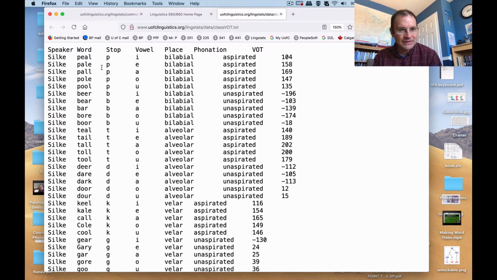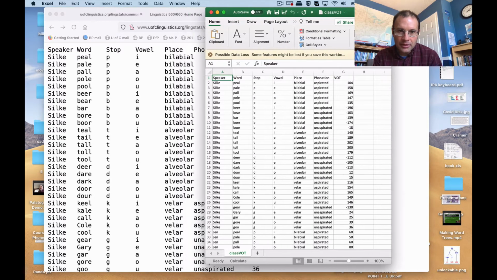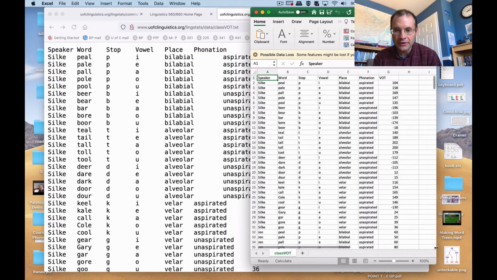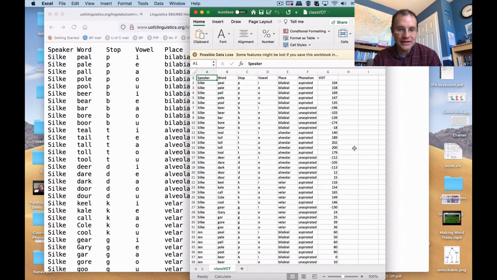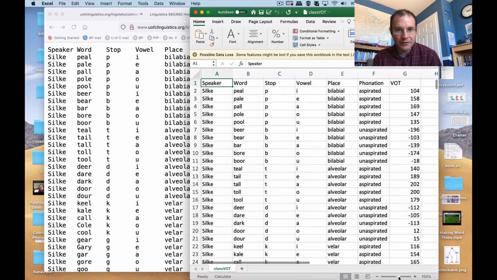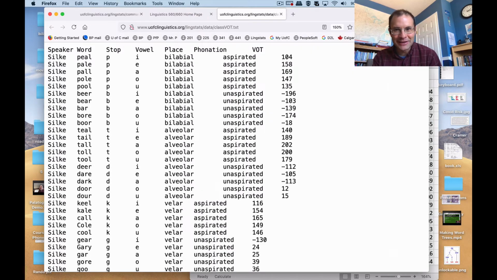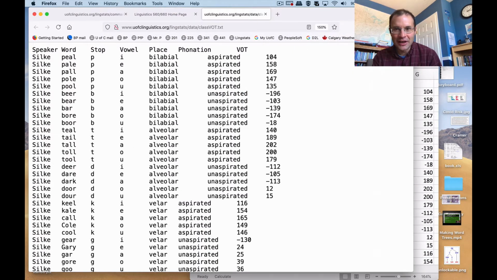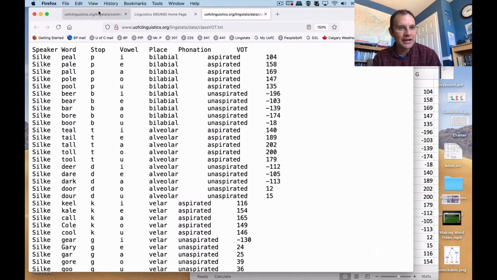I've got this data set here. It's a text file that's loaded up on my website, but I also have it on my hard drive for this particular computer. The way I format it is using Excel, or you can do it with any spreadsheet program that you prefer. I'm going to make this a little bit bigger so you can see it better. It all matches up, it's the same thing. I use Excel, but you have to format it in very specific ways for R to be able to read it. I'm going to walk you through the details of that by the time we're done with this video.